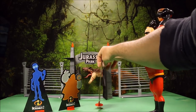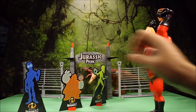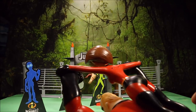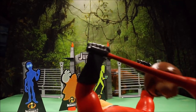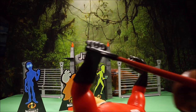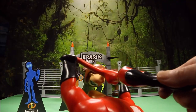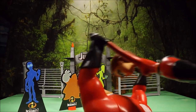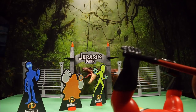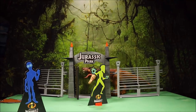You put them on the stand here and you could take turns firing her, and you put her into Mr. Incredible's arms like this and you pull her back like a slingshot. You can see she makes different sounds. And when you let go, she's gonna fly like that. So let's go ahead and take down one of the villains. So here we go, and bam!